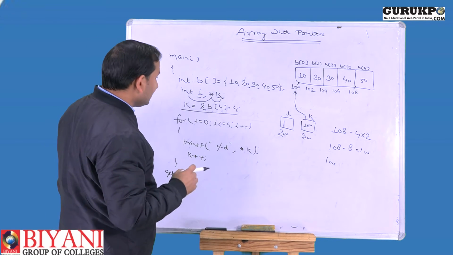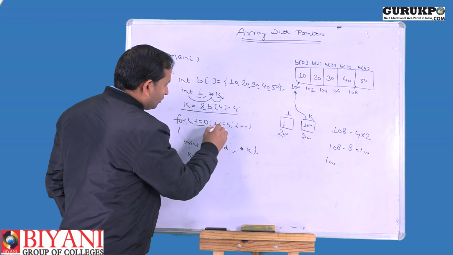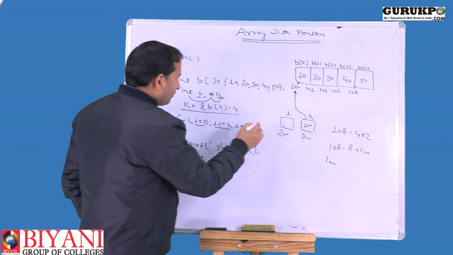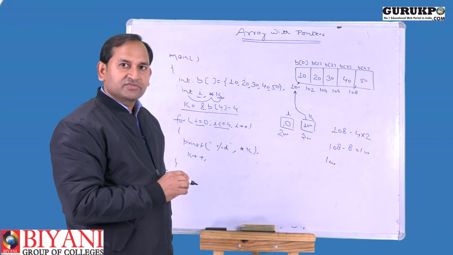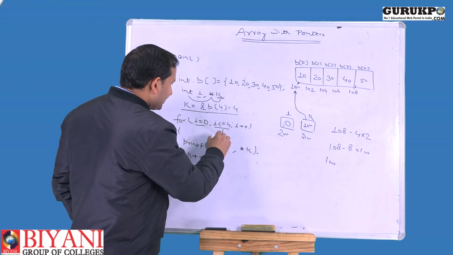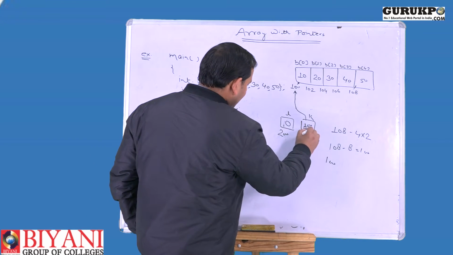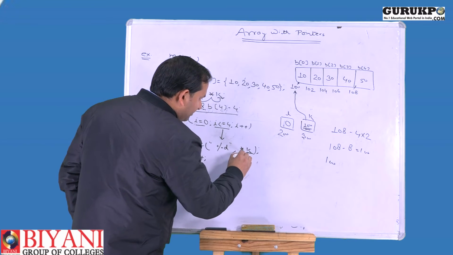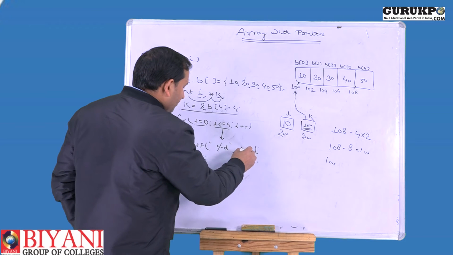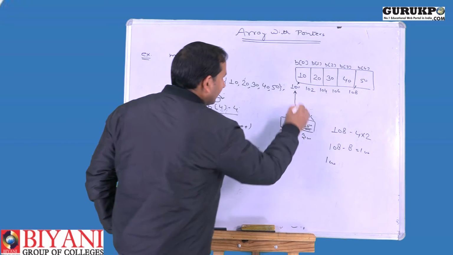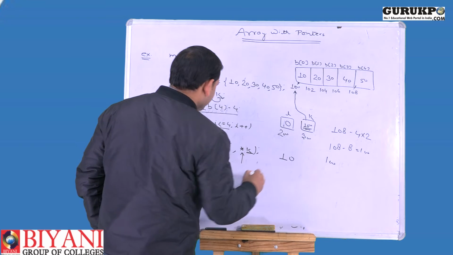In the next statement, there is a for loop which will execute 5 times, 0 to 4. The first time the value of i is 0, and the condition 0 less than or equal to 4 is satisfied, so control will enter inside the loop. k means 100, and the asterisk represents pointer, or value at address. The value at address 100 is 10. So the first time it will print the value 10.